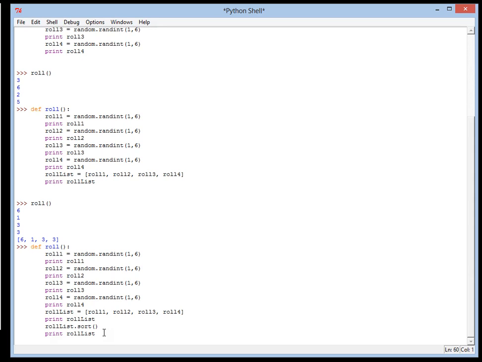So now we need to get rid of the lowest one. Once it sorts it, it puts it in numerical order. So if we do rollTotal, and we set that to equal rollList, and we're going to do a set of indexes.